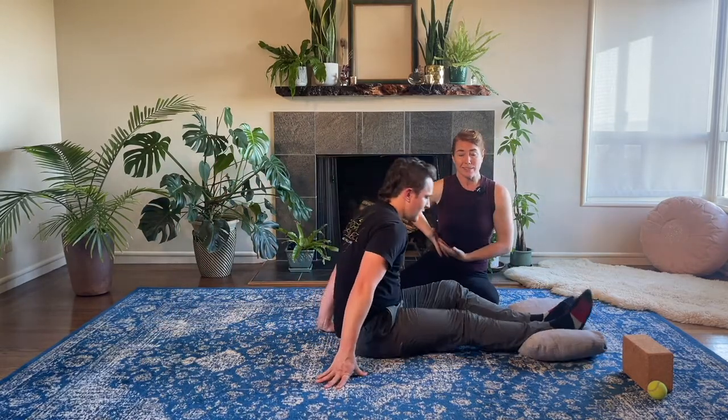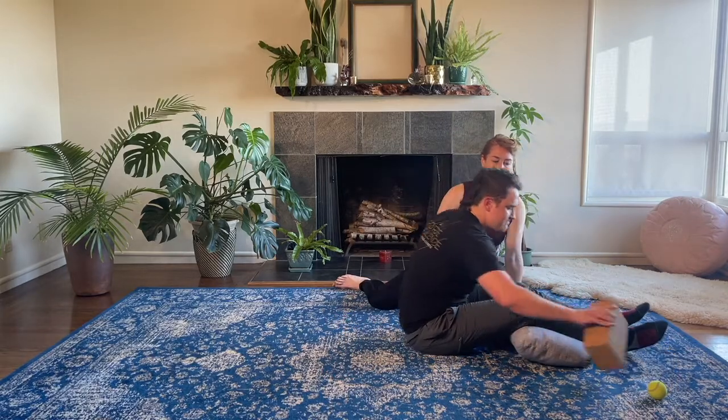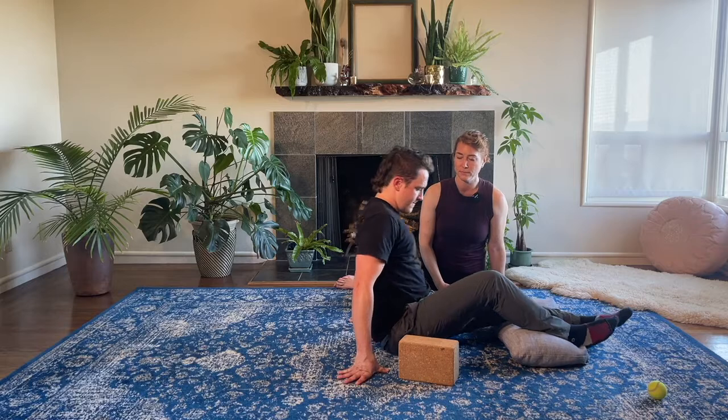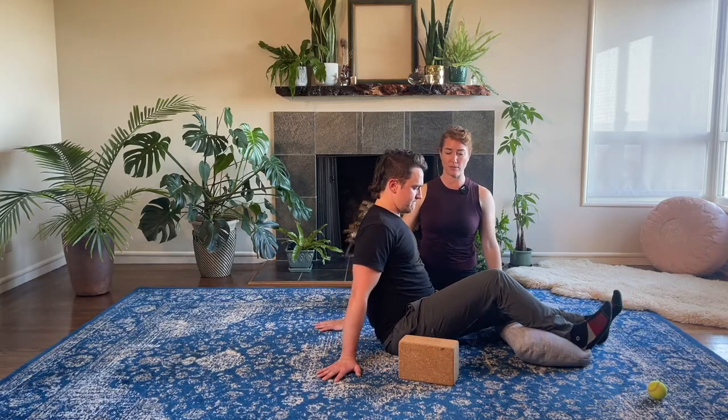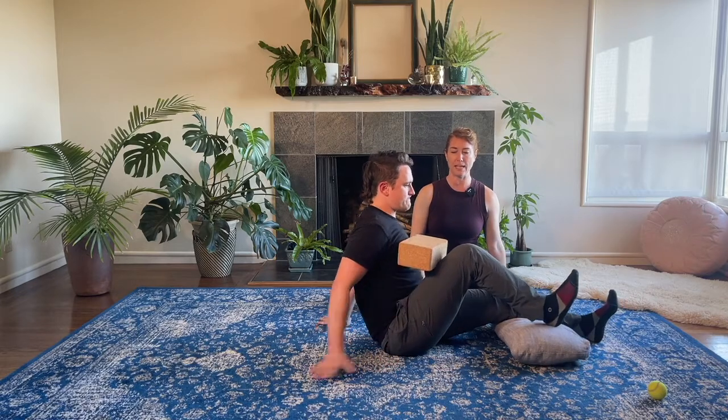object to use as spacer. Block, tennis ball, whatever is right for you. Sitting up nice and tall, strong push away of the ground, brace your midsection, and actively pull your thigh in, finding that very last place you could hold the block. So if we moved it up a half an inch, you wouldn't be able to hold it. That's how you know it's true.